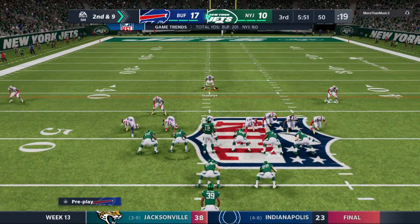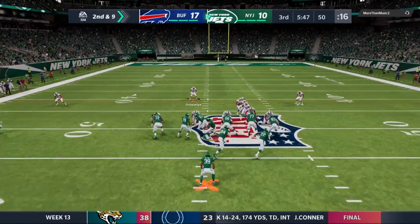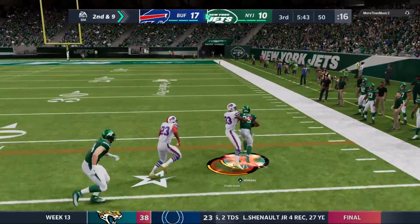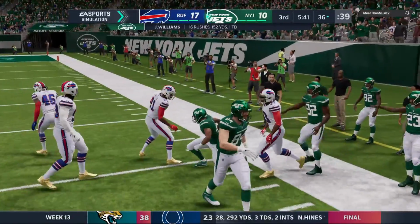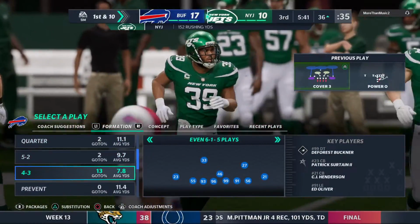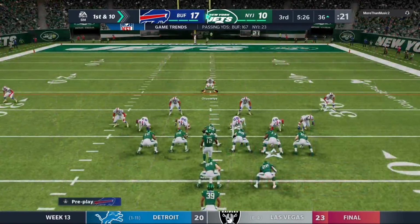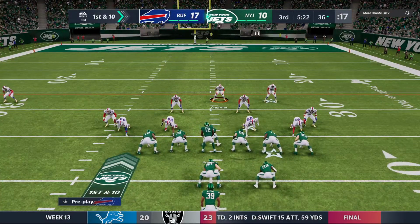Here's 2nd and 9, just a yard on that last run. Gonna give this time to the tailback. And he's going to be out of bounds, but not before he takes it inside the 40. 15 yards on the play, first down. And he continues to pile up the yardage. That puts him over 150 now. And this defense has really had its problems trying to keep him contained.